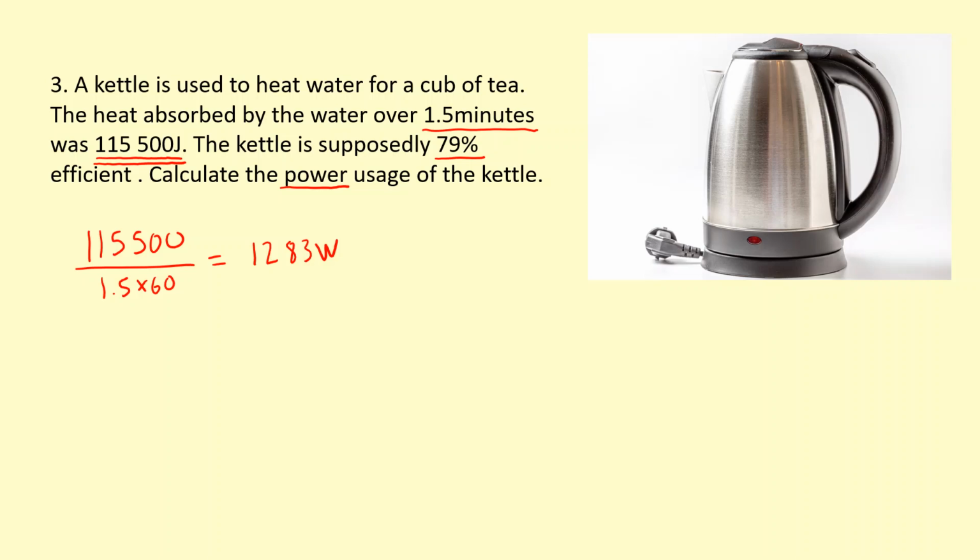So I want to figure out the total power that's used by the kettle. This here corresponds to 79%. So to get 100%, I need to do 1283, chop it up into 79 pieces, and multiply by 100. And that gives me 1624 watts. And that makes sense. It's taking in around 400-something watts more than what's being used, which is being wasted basically.